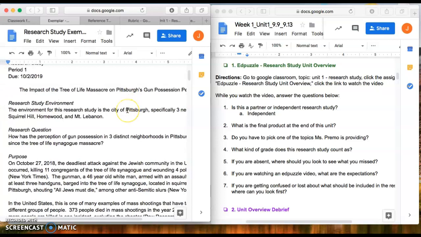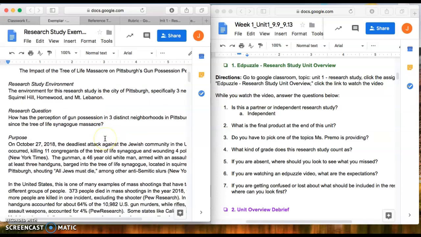So this was about the Tree of Life massacre that happened in Pittsburgh. I'm from Pittsburgh and I'm Jewish. This was a massacre that happened. A man barged into a synagogue, which is a temple where Jewish people pray, yelling, "All Jews must die," and killed 11 people who were there worshiping. And because it was a synagogue I knew, from my hometown, that hit me very personally. So that was something that I wanted to learn more about and write more about.